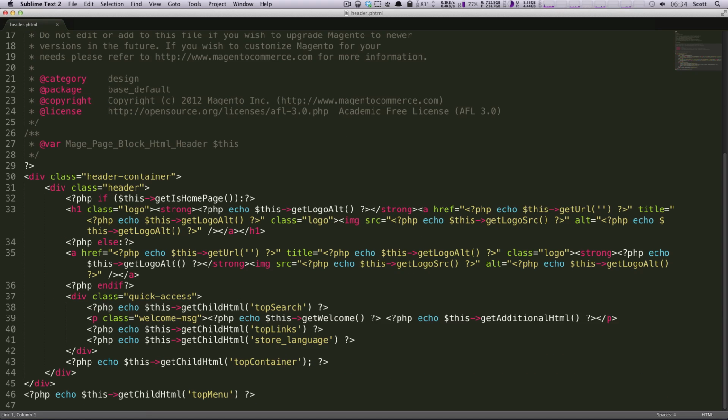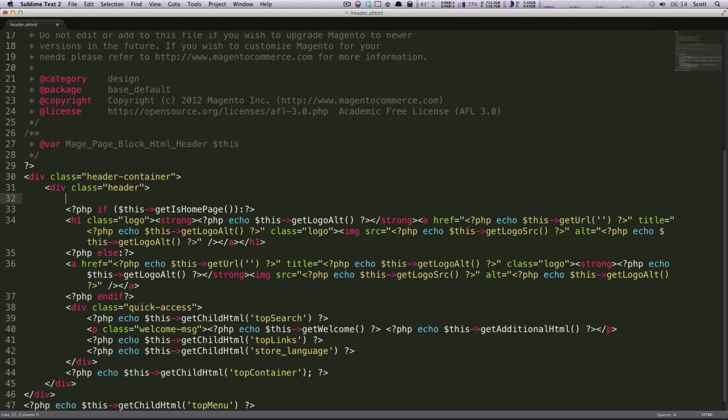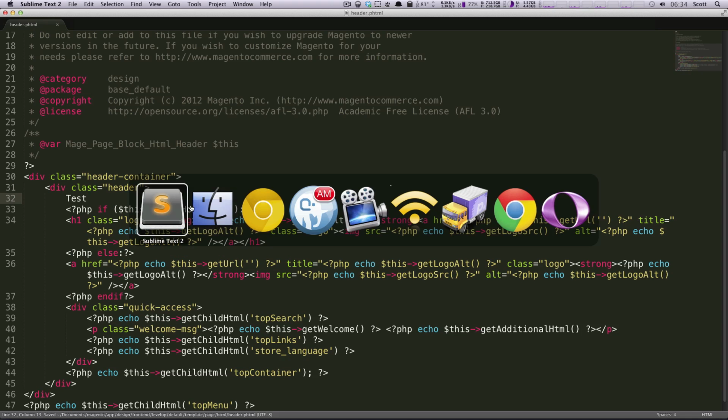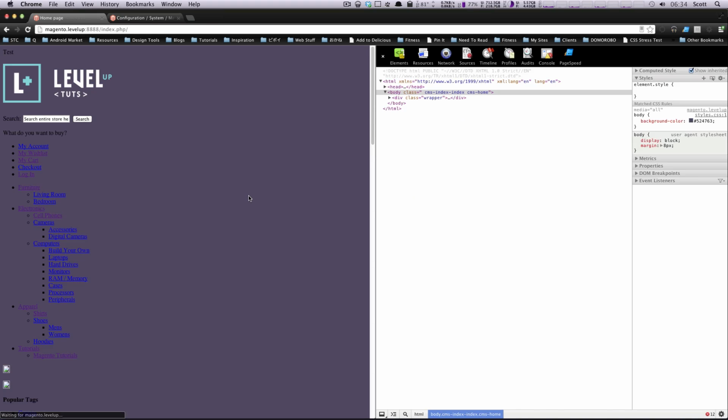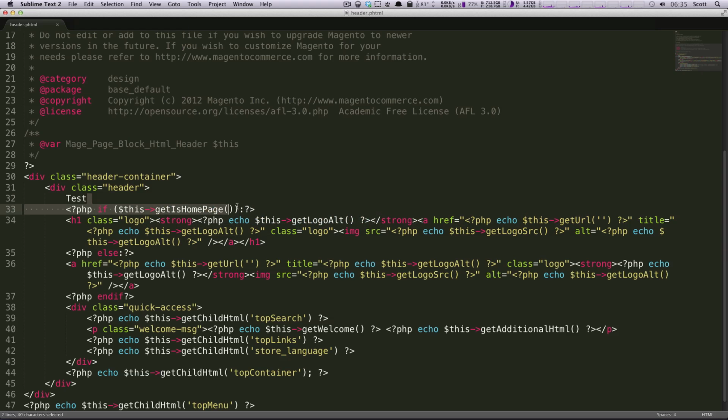And if you'll notice, one thing you can always do to just make sure that you're editing the right file and that your site is seeing this right file, you could come in here and just somewhere write test. This is something I do a lot to make sure that Magento's seeing the right template that I'm editing myself. If I refresh this, you notice test comes in right here. If you don't see any sort of test or anything, whatever you wrote, first make sure you didn't put it inside of any if statement that maybe isn't getting executed.